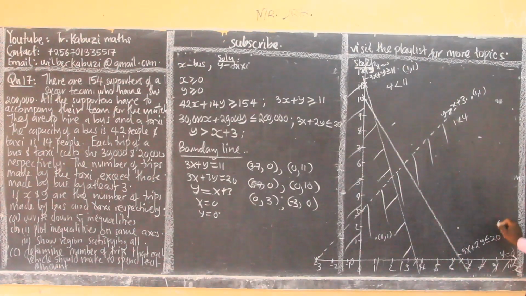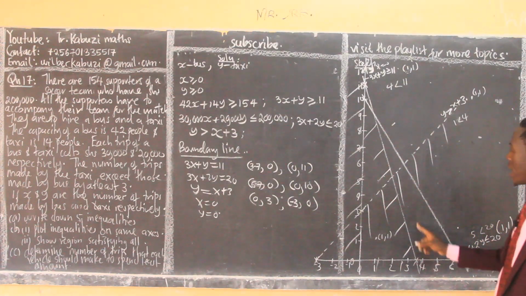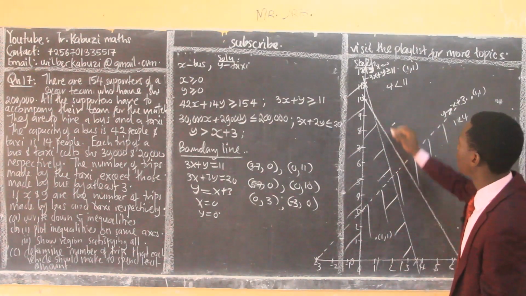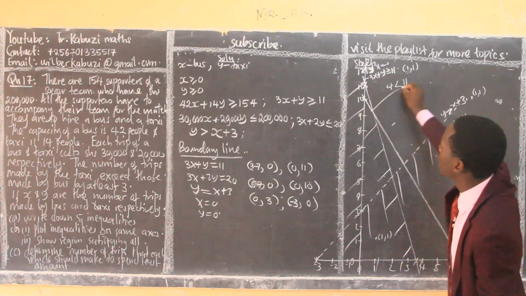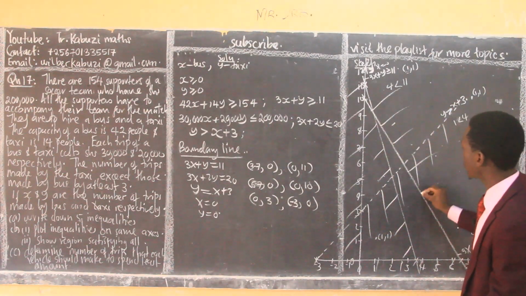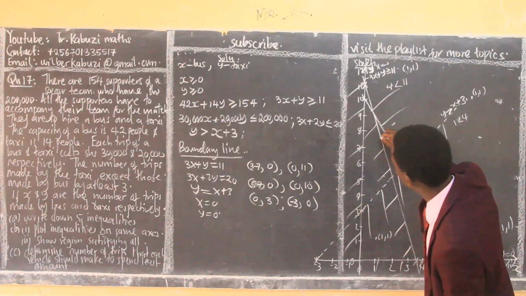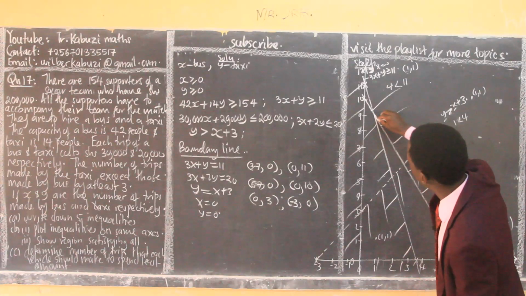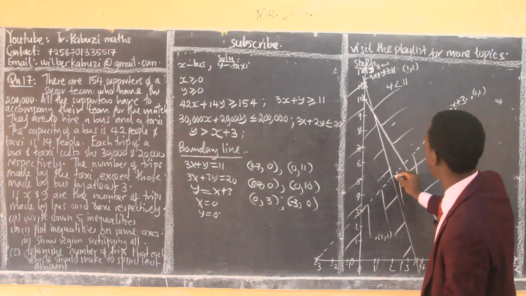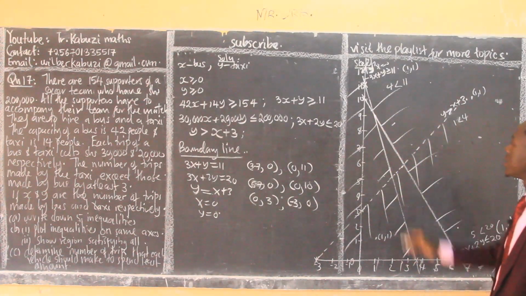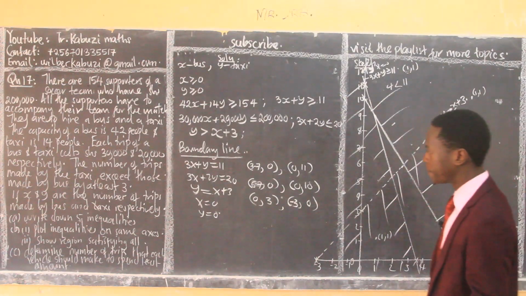Then I come to the other test point, which is (1, 1). Here I'm going to get 5, and 20. This is less, so this one is satisfying. So I can't shade this side because it's satisfying. So I shade now the above, based on that line. So now our feasible region is going to be this here, and this, because it's the region that is going to satisfy all the 3. So now that is our feasible region there after testing.